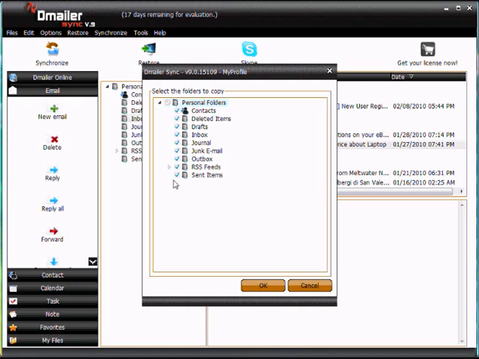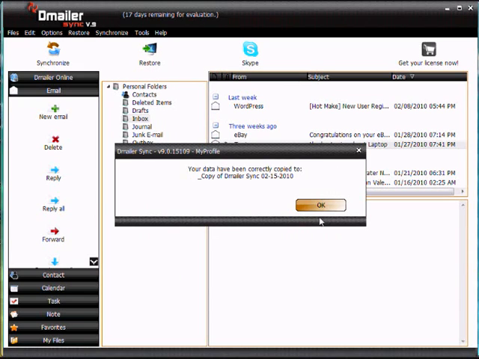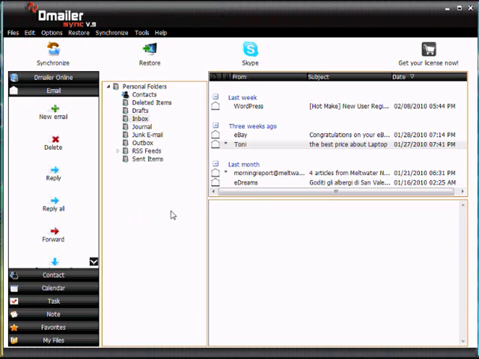Okay, so we don't have to restore everything if we wanted to just take everything but our contacts or whatever. I'll be removing deleted items and drafts to show an example. Click OK. Now we're presented with the choice to restore to either Windows Mail or Outlook Express, depending on the version of operating system you're running, or Outlook. So we took this from Outlook, so we're going to take the opportunity and migrate this data over to Windows Mail. We do that, click OK. Okay, and we can see that that's complete and being copied over. Excellent. So now we can open up our Windows Mail. And we'll be able to see our old items from Outlook within that client.